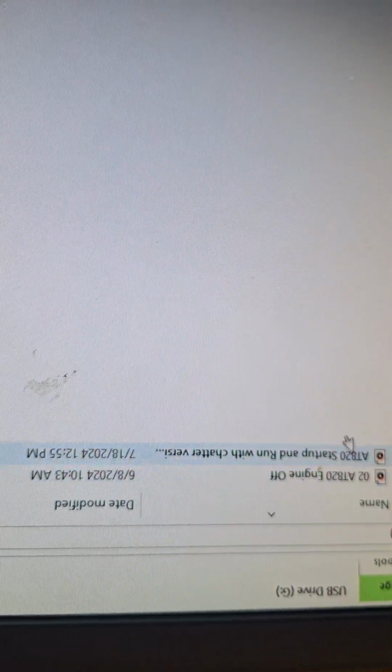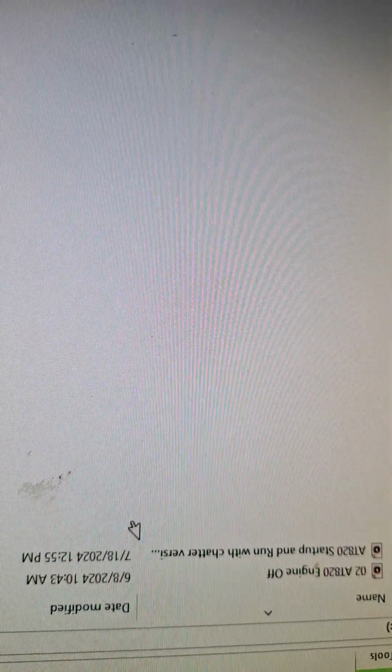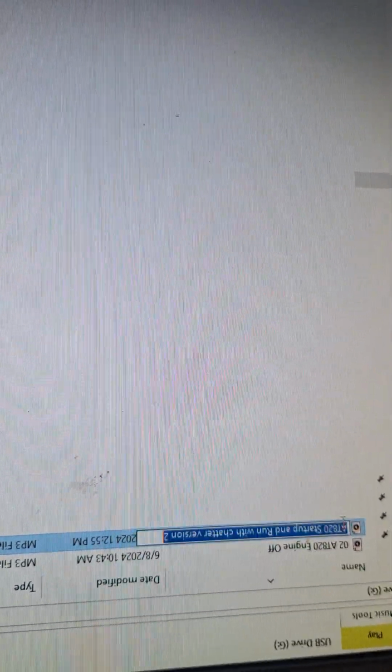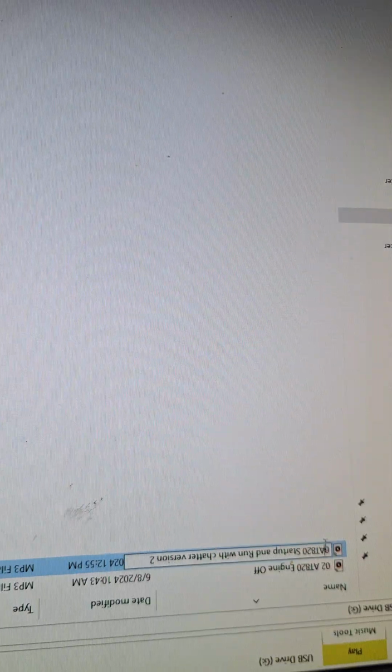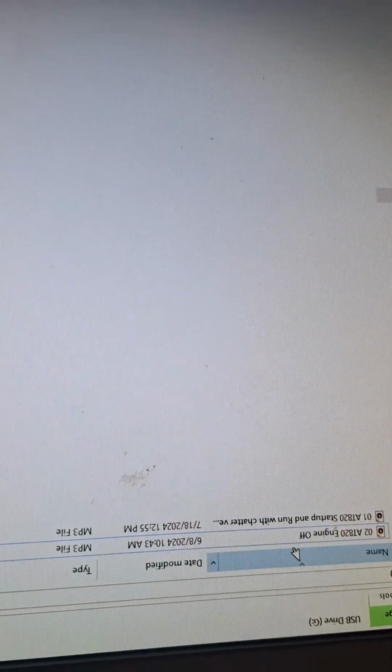Okay, so now it's in there, but it's uncategorized. So this is automatically going to put it in the order that makes sense. It's going to be numbers first, then alphabetized. So we want to change that. So we're going to give it a different name. We're going to call it 01 space, save it. And then that is now going to put it in the number 1 slot.